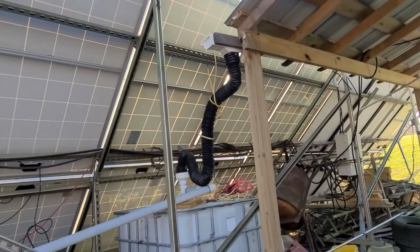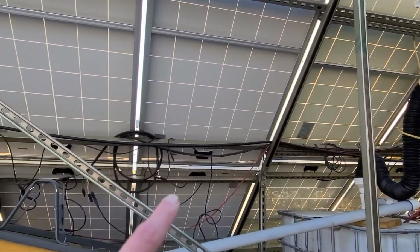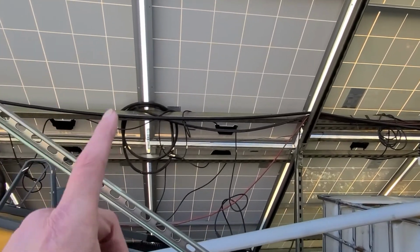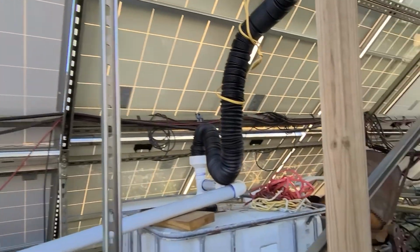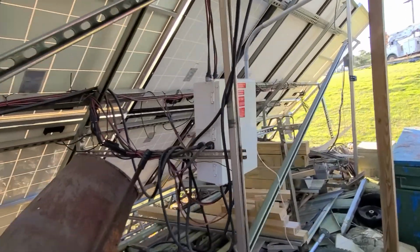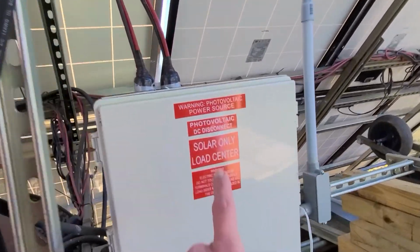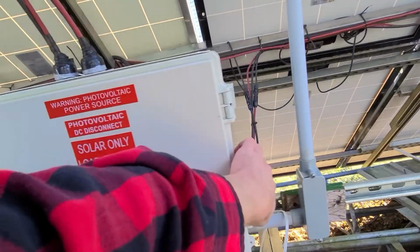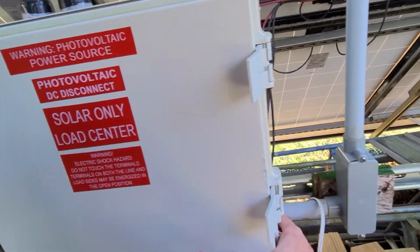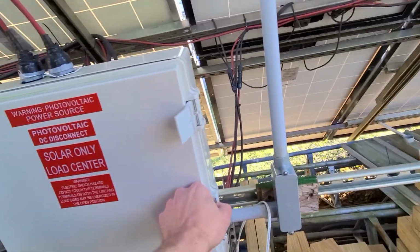And then my wiring, which I do got to get straightened up, especially down here, but it's been working fine, but that's another project I want to work on. And then I got my rat's nest coming down here, which everything is all safety and everything. And here I got my solar box. I'll open that up for you. You see that. Now I know I'm gonna get screamed at on this, but that's all right. If I can open it, it's sealed shut.